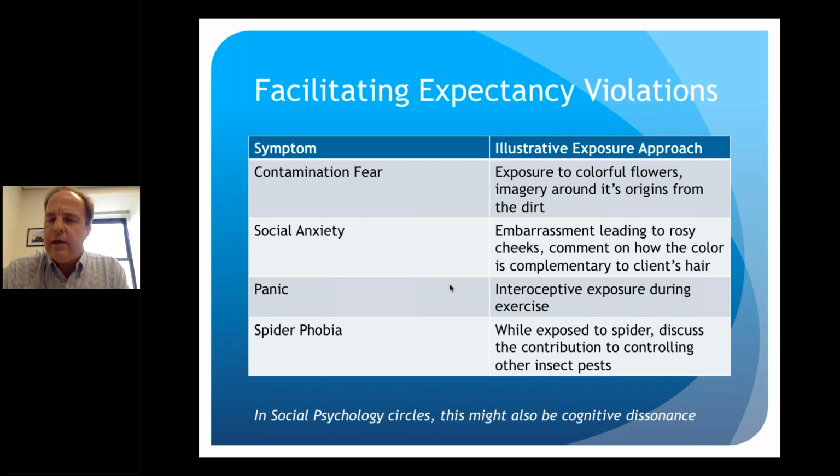Again, it runs in a way that is contrary to the prediction of the outcome. In each one of these scenarios, the client likely has a very catastrophic kind of prediction, and instead we're presenting something that is of a different nature. In social psychology, we might think of this as cognitive dissonance. Maybe many of you in practicing exposure think of it this way. And so we're just couching this in a particular format that's conversant with the inhibitory learning perspective.